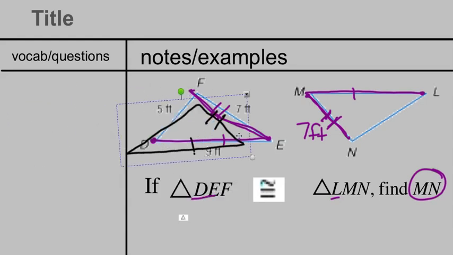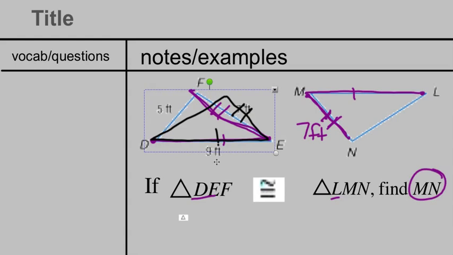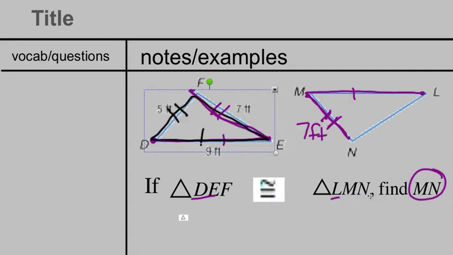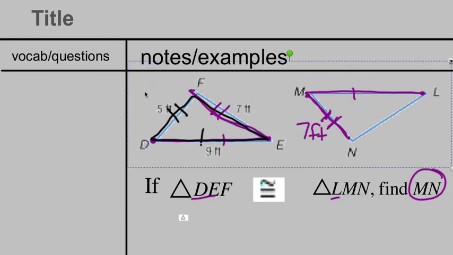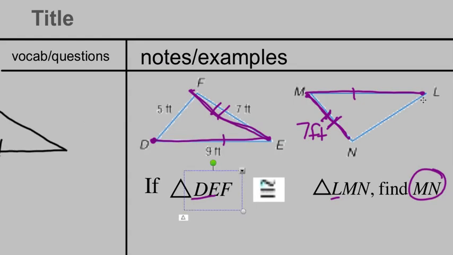There. I should have just started where I was. Oh, well, it's still not working. So this is one of those deceiving ones where we have to watch our eyes. We want it to be the other way. Our eyes were telling us that this isn't right, and our eyes were telling us that it should be this way. However, we have to believe what the directions are telling us. And the directions were telling us that D, E, F is L, M, N. So we have to follow the same order that they give us. So the answer would still be 7.